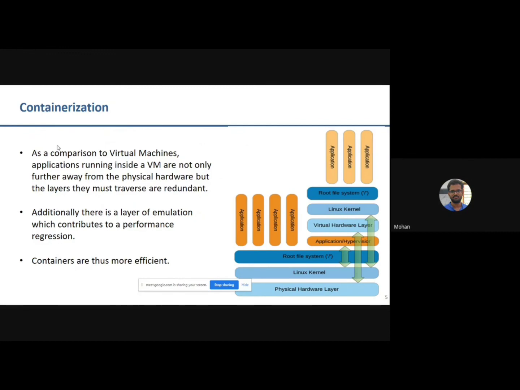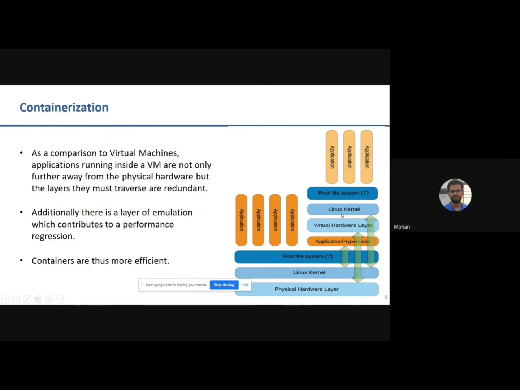You can also achieve that using virtual machines. Basically, virtual machines are like having a separate hypervisor on top of whatever you have in your system, and then that hypervisor will also have a hardware layer and a Linux kernel, just like whatever you had in the system. It will also have layers of application, so on top of that, you can build your application. Which is basically one kind of redundancy.